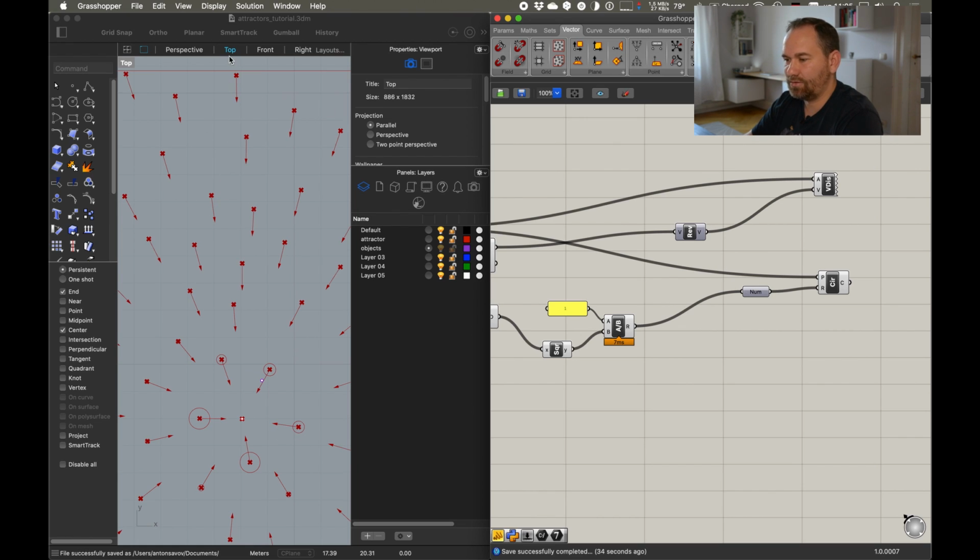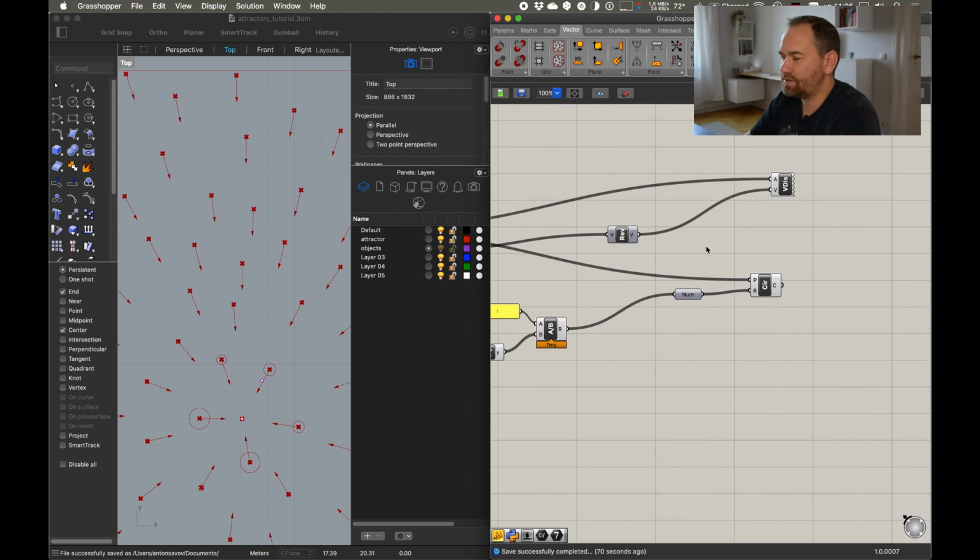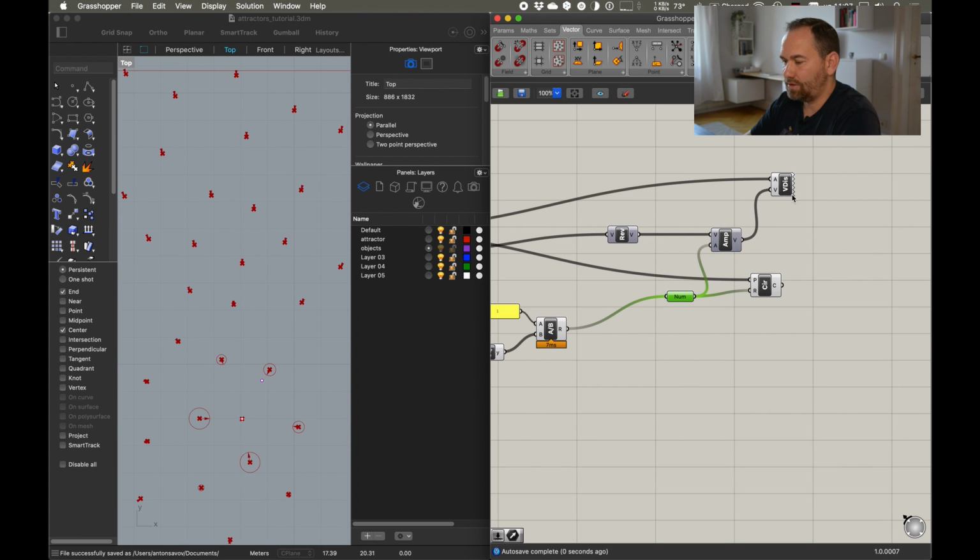But we still haven't seen that reflected in the size of the vectors, because what we are displaying is still the original vectors with a length of 1. We can set the magnitude of the vector, Grasshopper calls it the amplitude, by using the amplitude component, which requires the vector we want to set and the new amplitude or the new length, which comes in from the numbers component here. So let's connect that. We see that now the vectors are exactly the radii of all these circles. And here they're very, very, very small.